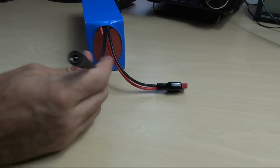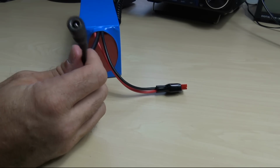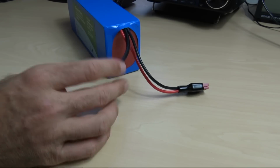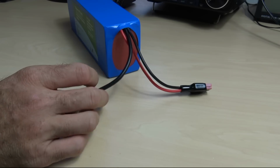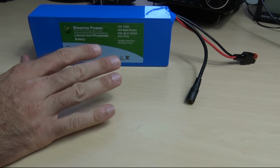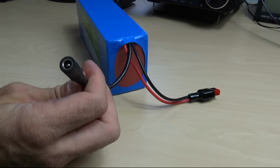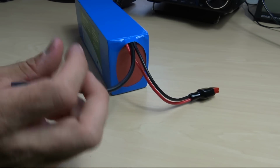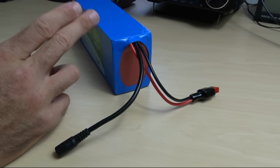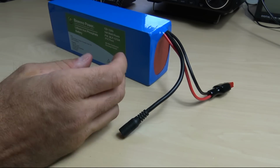And also you have your input for charging. Now, the manufacturer also recommends not running these in parallel. There is a way of doing that, but I would not do it, and there's a reason for that I won't get into. So choose the battery that will be adequate for your application. Now with the charging, the adapter that comes with this is an AC/DC wall adapter that plugs in here with an LED on it, and it provides power, and the PCB inside will actually handle the charging and the balancing of the cells. So each cell is balanced perfectly for a perfect output, overcharge protection, stuff like that.